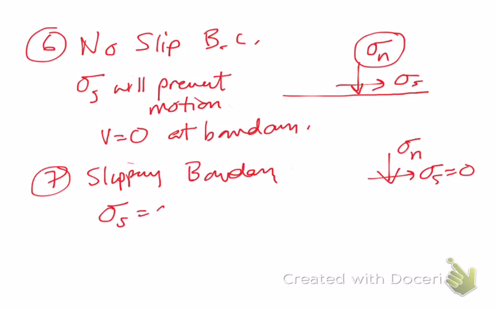So would that mean that in the two examples we've done this year, there were slippery boundaries? Since our shear stresses were zero, or does that not? Yes. So we did have slippery boundaries. We did, at the bottom of the one that we were allowing. But a free surface would not be considered the same thing as a slippery boundary. A free surface is a slippery boundary with an extra known normal stress. Oh, okay. Because you could say that between the air and the fluid, yeah, it's a slippery boundary. Yeah, okay.